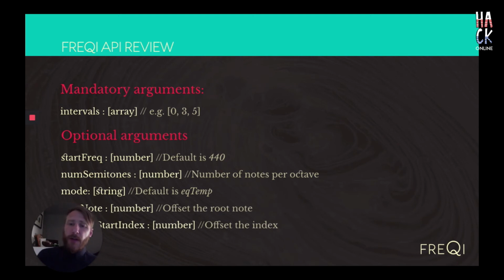By default, it will use 440, which is the note A. But I encourage you to use whatever note or key you want to generate your music in. The number of semitones per octave I mentioned earlier as well, so that's a great parameter to play with. And the mode. The mode is a string, which is short form for one of those musical systems.